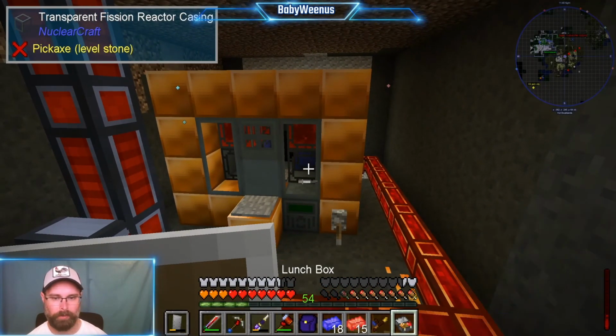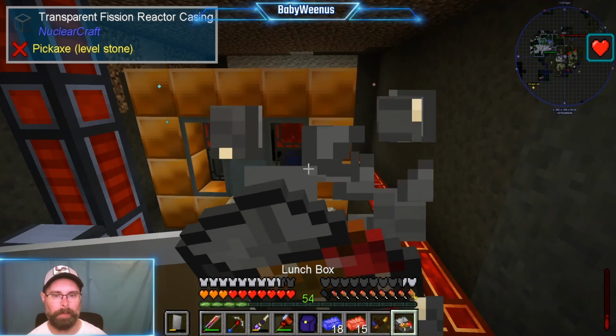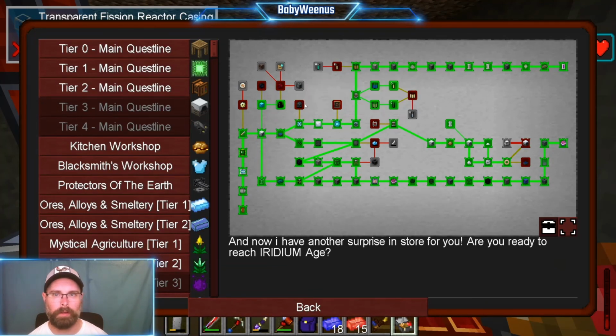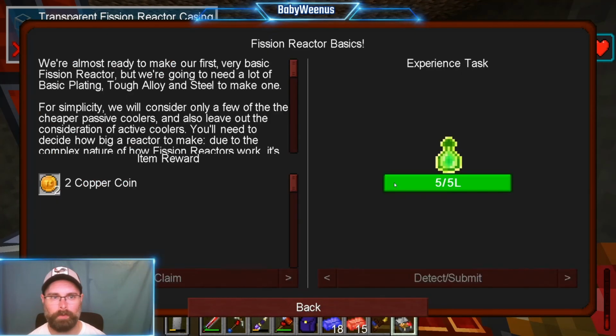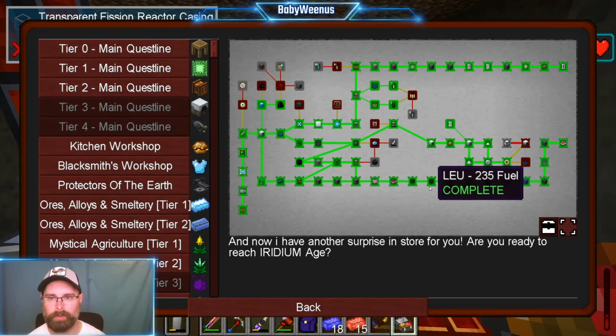It might seem a little overwhelming, but honestly, it all is taught to you one step at a time through the quest book. So if you actually follow the quests in order, it will show you on tier 3 how to make it. It's right across this bottom line here. It starts out with the manufacturer, the furnace, and the isotope separator. This is a speed upgrade. Then once you get here, it's fission reactor basics. If you read through this, it'll tell you how to make the reactor. And then uranium, how to make the fuel, which I showed you upstairs.